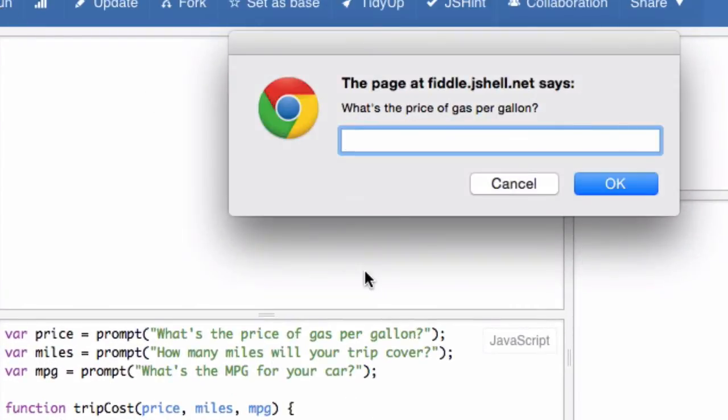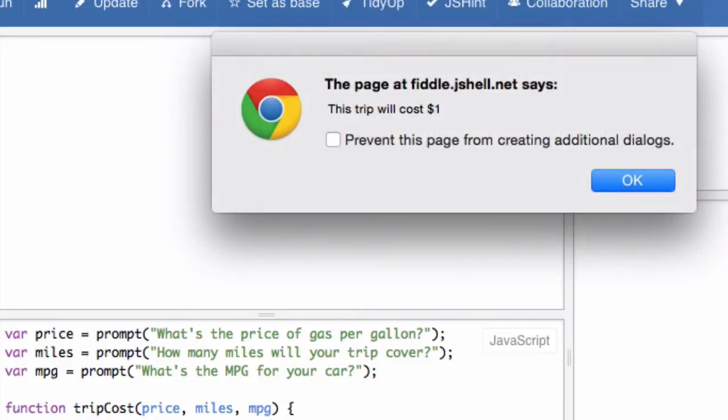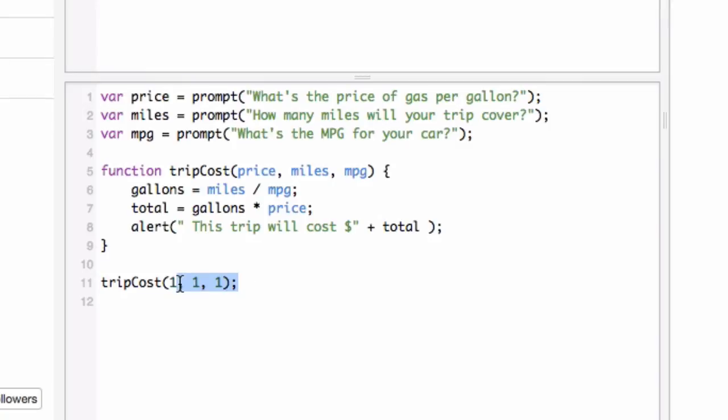So I will feed in similar information to the last time. How many miles? 200. Miles per gallon, maybe 28. So I should get some number up around 10 or 15 like I did before, right? Wrong. It says this trip will cost $1. And why is that? Look at what happened when we called this function. When we called it, we passed in three numbers.